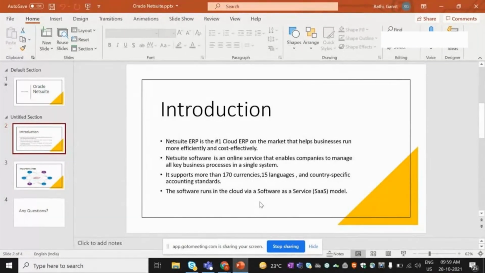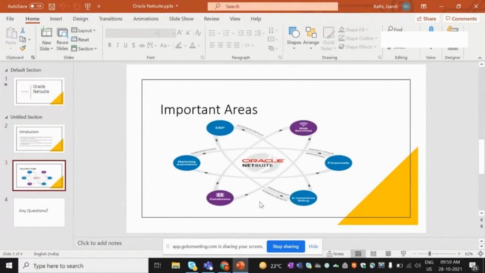Let's say you are performing any accounts-related activity, and contact-related information goes into your e-commerce billing, and your orders and invoices come back into your NetSuite ERP system. Your accounts are going to come back into the ERP system. Similarly, all these flows are interrelated with each other. So today I have just gone through very basic details of the NetSuite ERP.